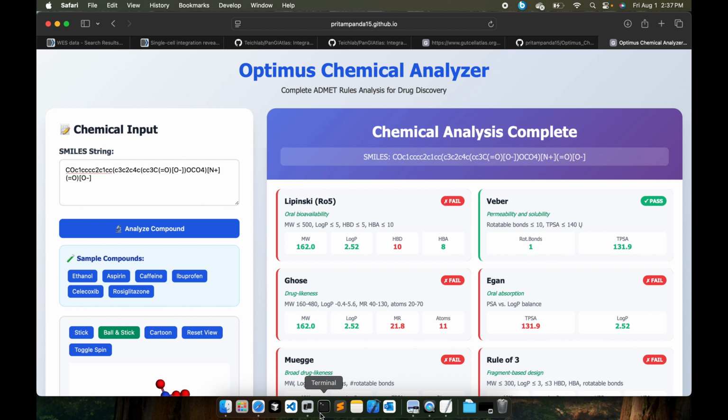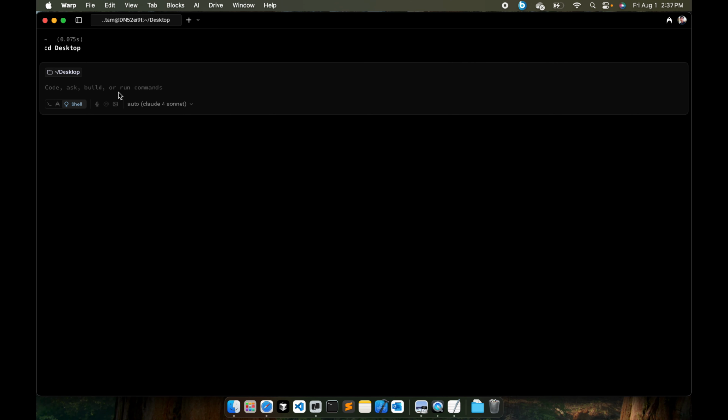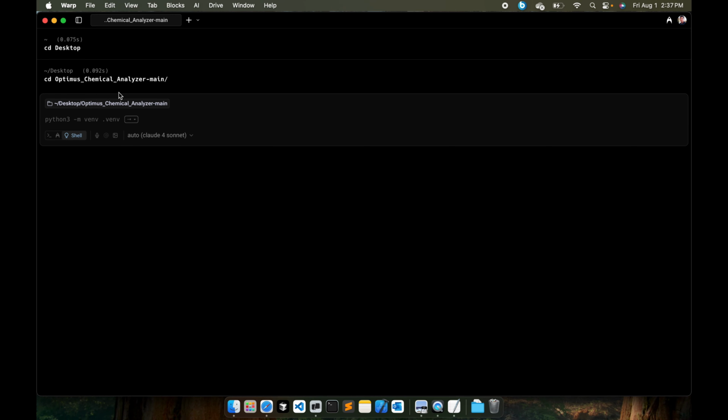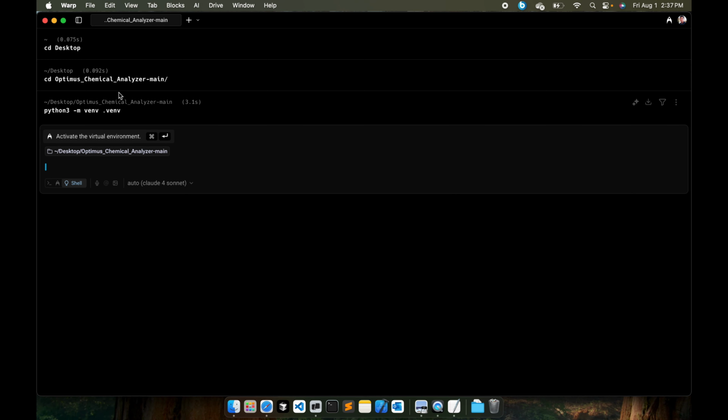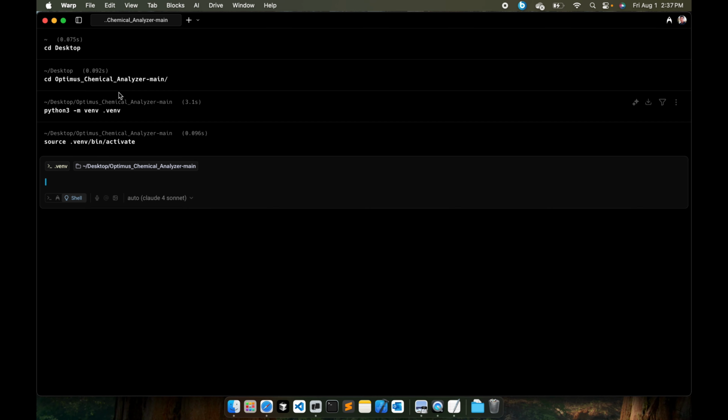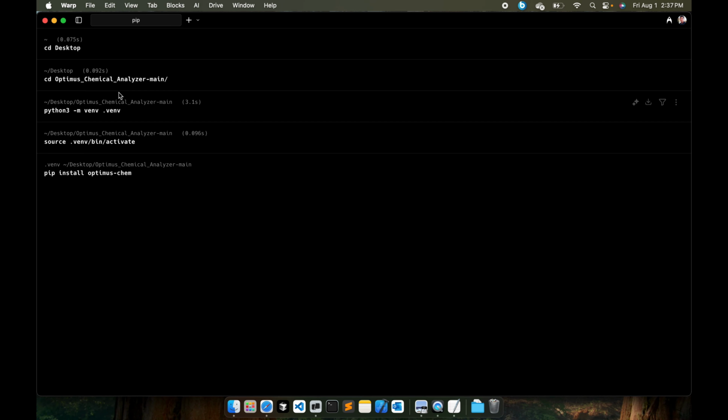This is how you can use my web version of Optimus. Now I'm going to show you how you can use it by using the pip command line. So cd Optimus chemical analyzer, and you have to create an environment, which is python3 -m venv venv, and then you can activate that environment and then install. So source venv/bin/activate, and then pip install Optimus Chem.